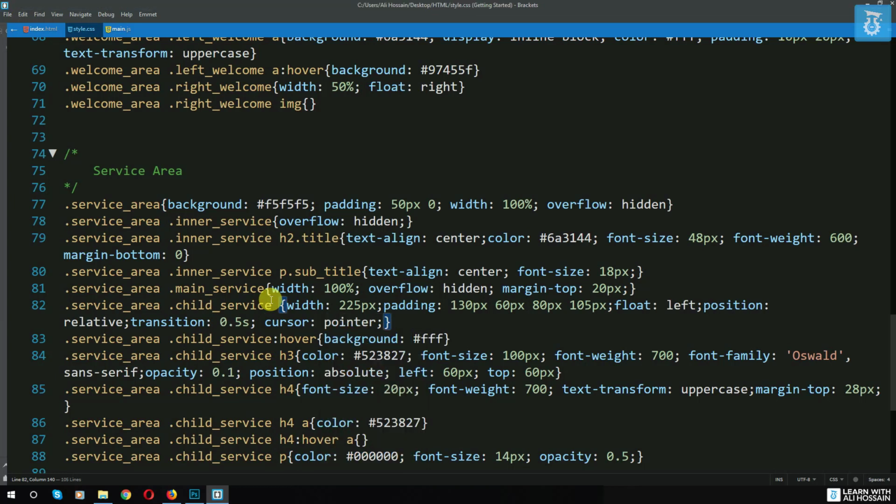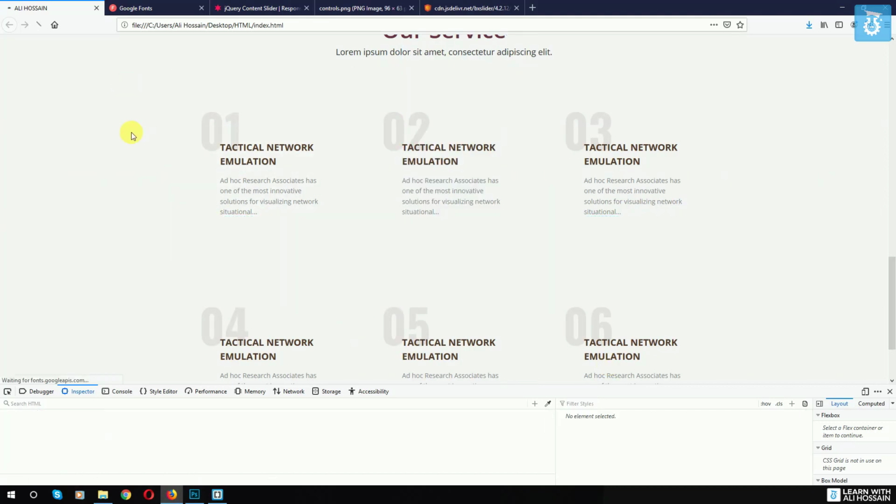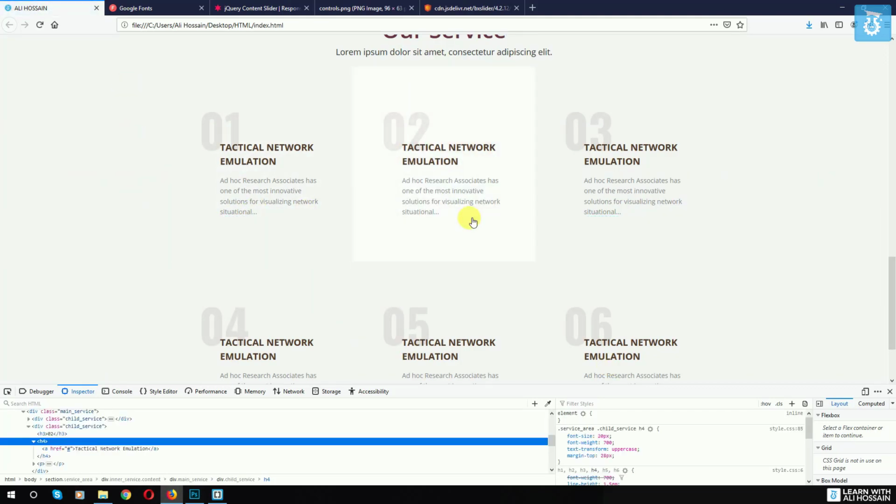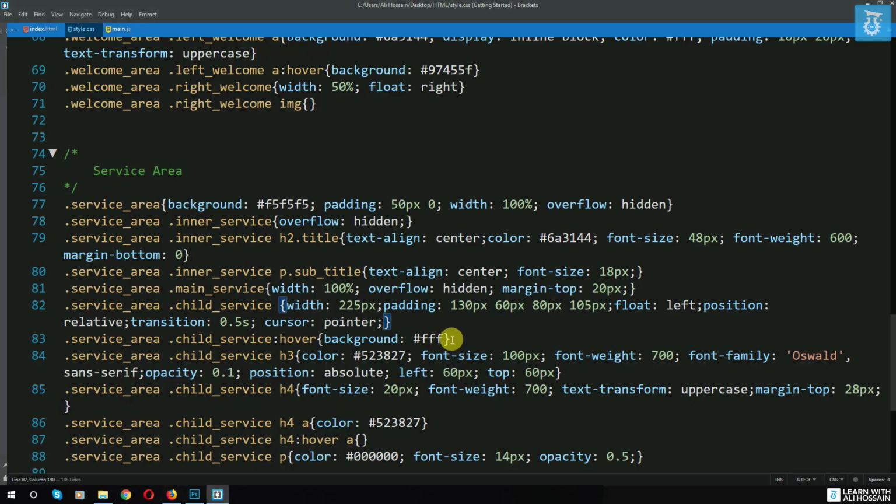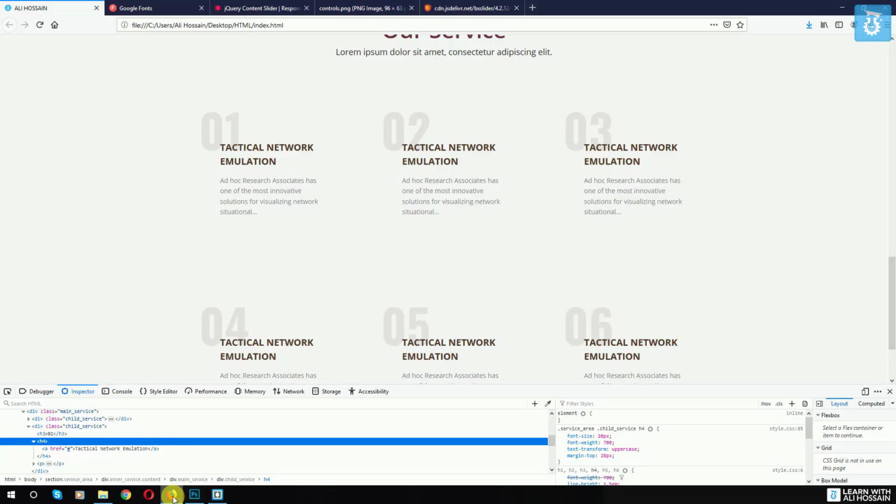Okay, and one more thing, I want to add here a box shadow so that it looks better. As you can see, now this looks much better. So if you're interested in adding a box shadow, I can add here a box shadow, and it will be 10 pixel, 10 pixel, 10 pixel. Color will be light white. And then now if I refresh, you can see that it looks much better.